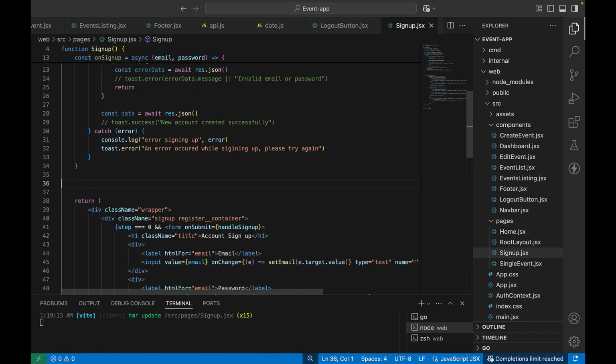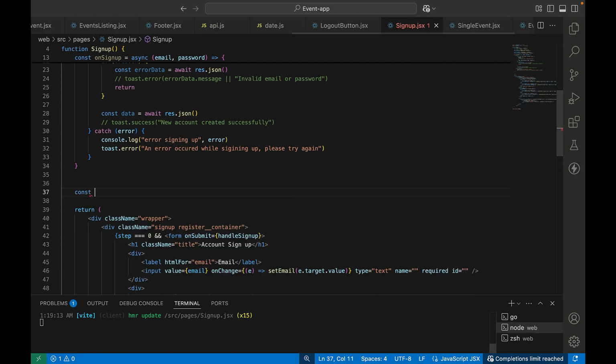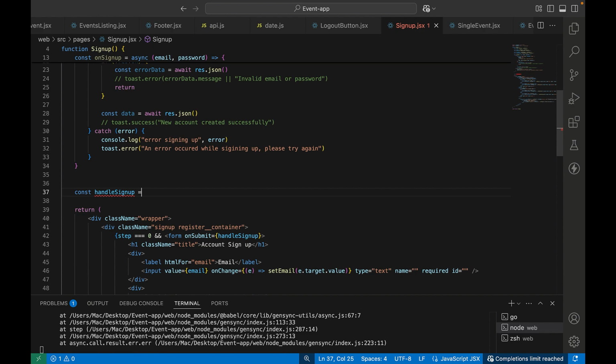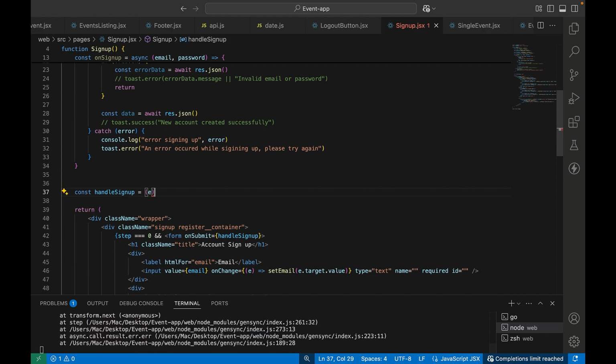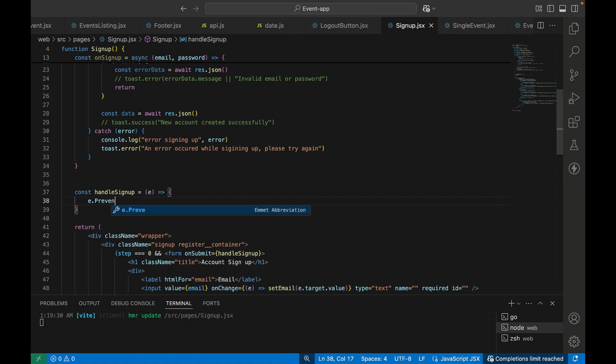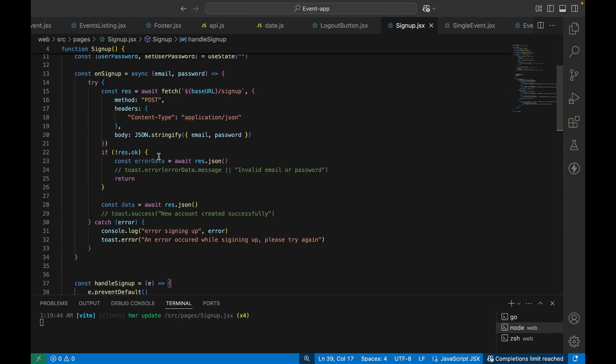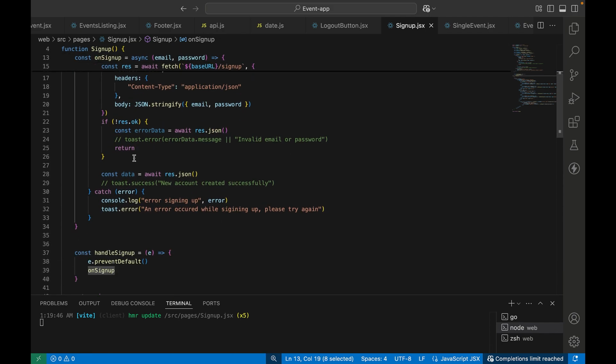So const doSignUp is going to be e. Then you are going to have e.preventDefault. So on sign up, I'm calling it here now.